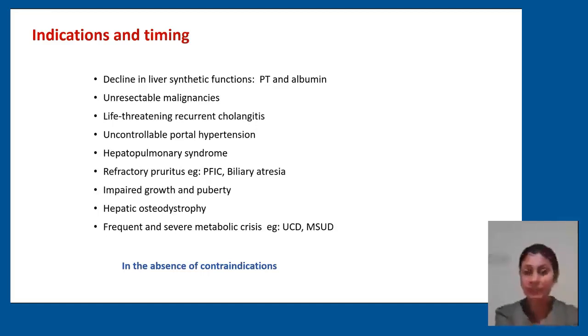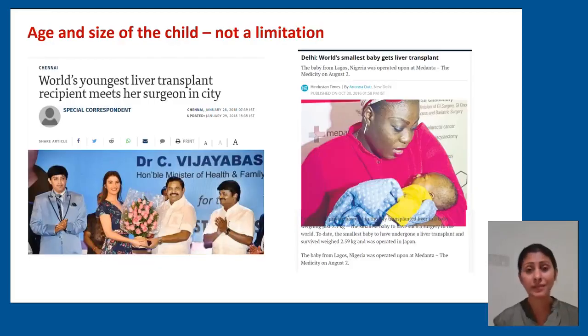Age and size of the child is not a limitation for liver transplant. It's true that we might not consider liver transplantation for a very young child with the expertise and resources available at present locally. But if you consider the best developed center for liver transplant, they might transplant even a day 5 or day 4 old baby. And the size of the child would not matter.